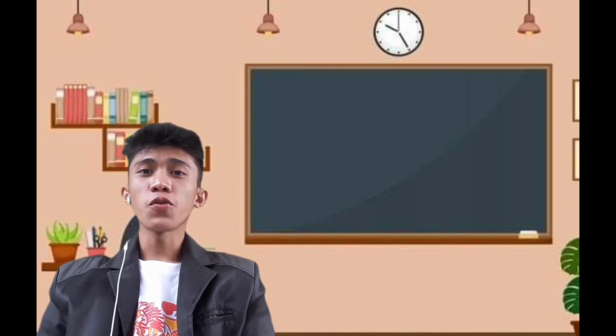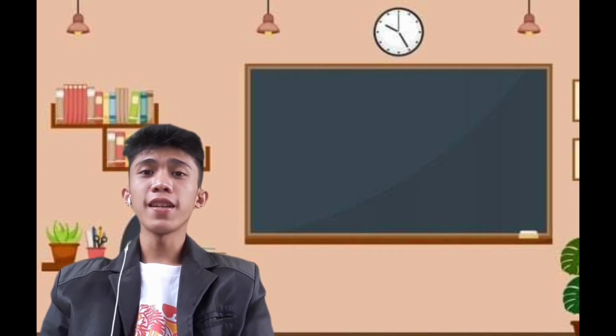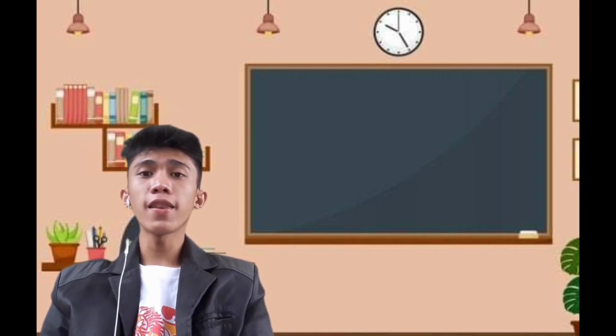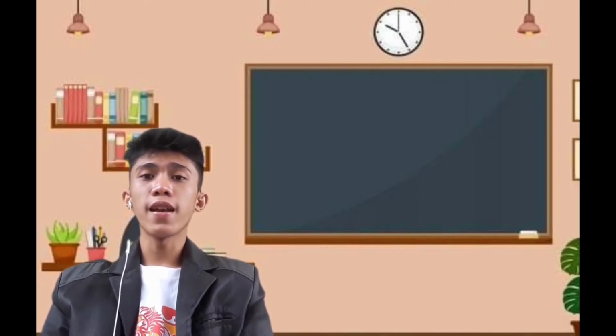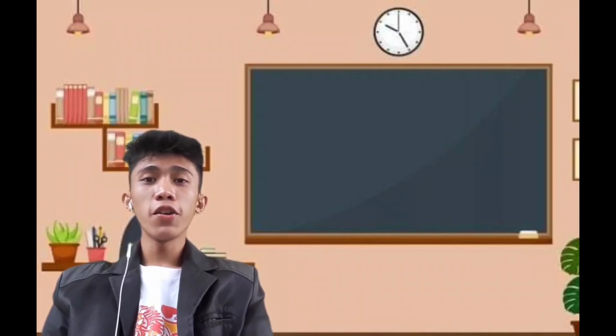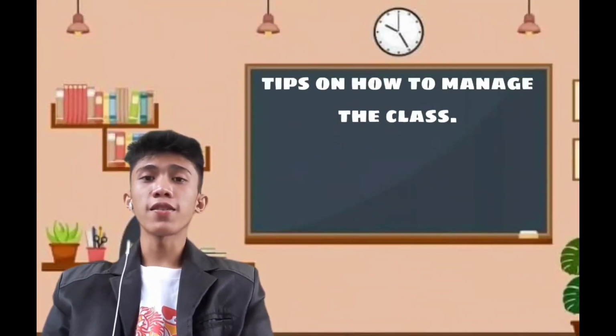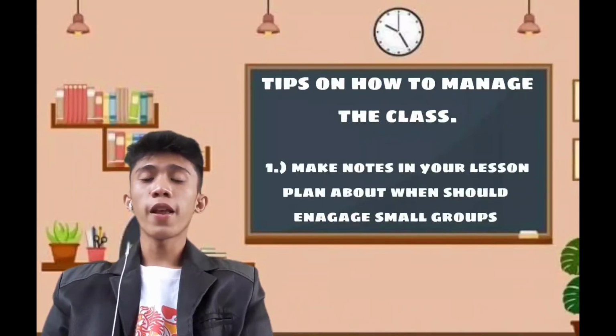That is why classroom management is very important, because it can help students participate and pay attention during class. We can include also learning new things and ideas from the class. Hence, it can help the teacher teach and deliver the topics properly without hassle. Anyway, here are some tips on how to manage the class. First, make notes in your lesson plan about when to work with small groups. Since we created a lesson plan, we should follow the guidelines that we prepared, and that's the time when we should engage the small groups in order to prevent misunderstanding and confusion in the classroom.